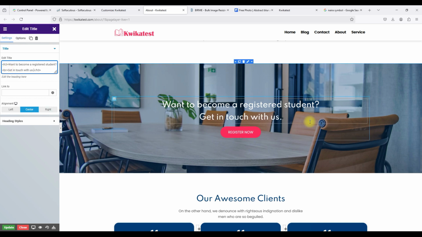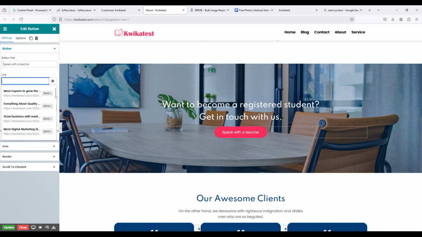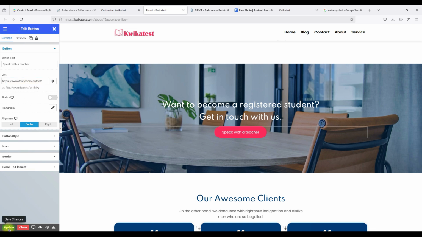Then we change this button to "chat with a teacher," and we put our contact us page. So I'll copy the link, that's our contact us page, and I'll click on update.